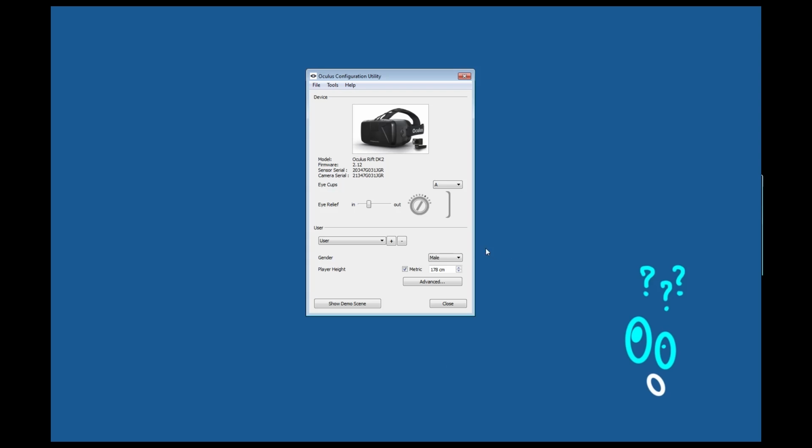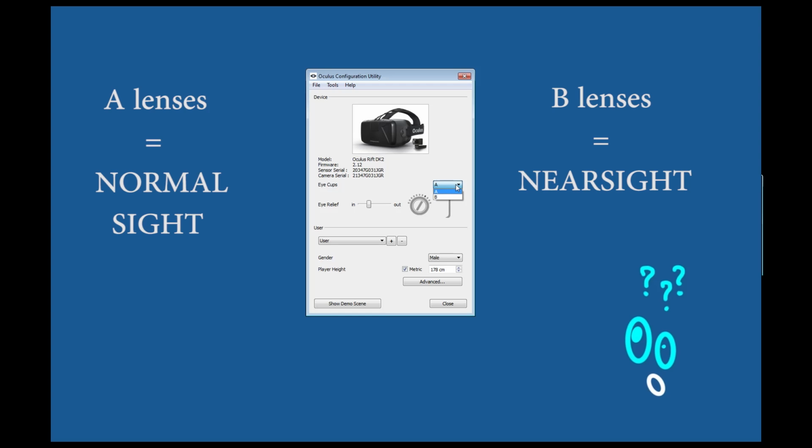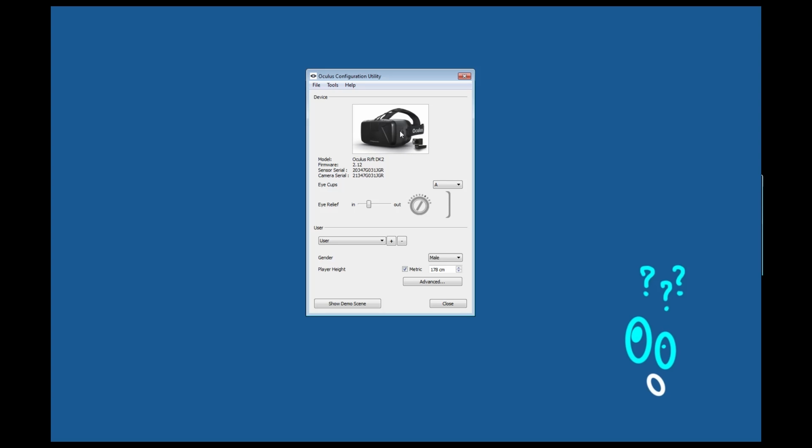Take a close look at your Rift to specify which kind of lenses you are using. The default lenses which are installed are the A lenses. Also just simply look on the side of your Oculus Rift here to see the current position of your Rift screen distance from your eyes. The important thing here is that the dials match each other on your physical Rift and also in the configuration utility from Oculus.